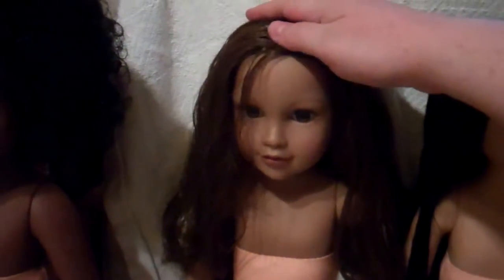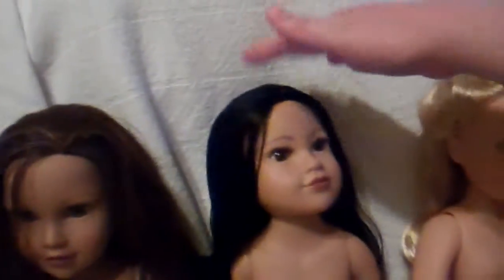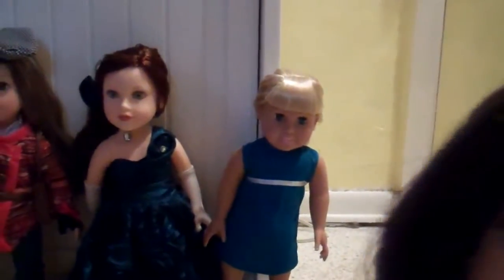I've noticed as far as the difference between the 2012 dolls like Dana here and the 2013, which is represented by Kyla and Callie and Meredith, the hair is thicker, which is kind of nice because the dolls are not as prone to bald spots as the earlier editions had a tendency to be. As you can see, the hair is rooted. The bald spots were not due to the hair falling out, but depending on how the hair was styled, sometimes the doll could have a bald spot.